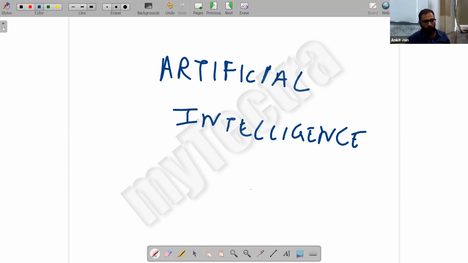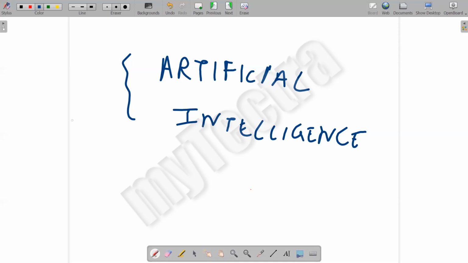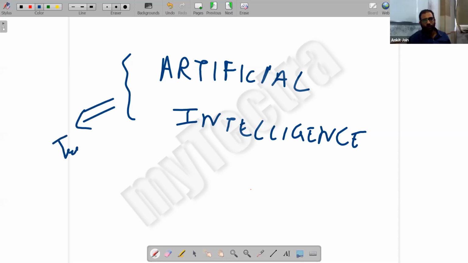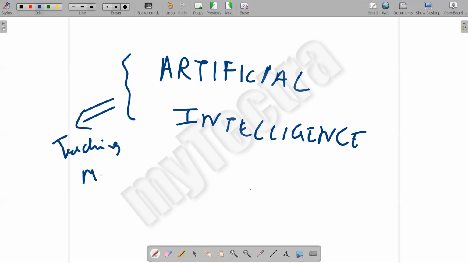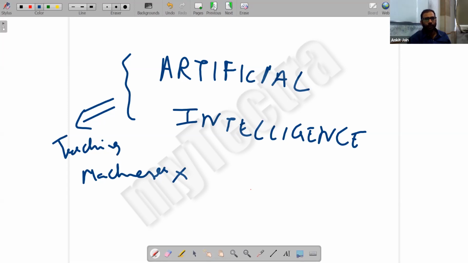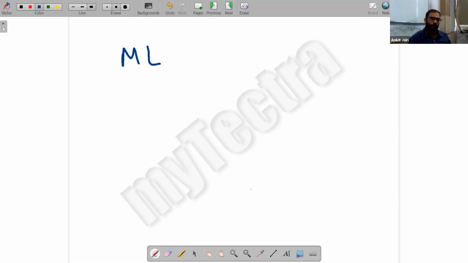Okay. What about others? So Prithvi, what do you understand by artificial intelligence? Teaching machines to do things. That's it. Teaching machines to do things. Sorry, my handwriting is bad. Okay. So what is ML then? Machine learning. We have completed the course. Teaching the machine, train the model. Training the model, getting the best.